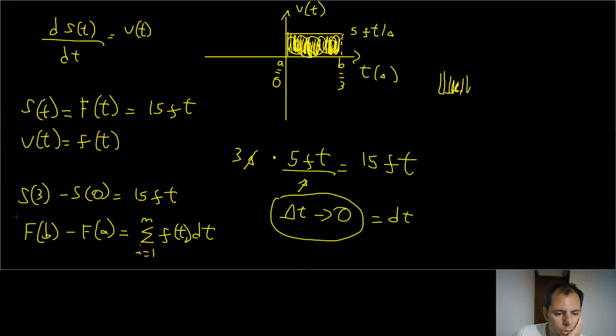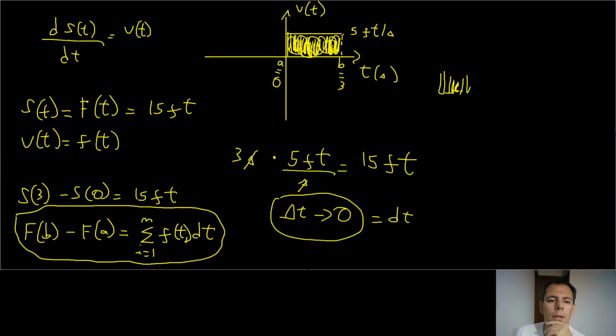So now we have to prove this thing here. What I'm trying to do for you guys is to connect the dots, okay? So you have the differentiation of the space function with respect to time, and the space function is a function of time. Velocity is also a function of time. Now the velocity was always 5 feet per second. So it doesn't matter what the time was, the velocity was 5 feet per second. When you integrate the velocity, you integrate with respect to t, because you differentiated it with respect to t.